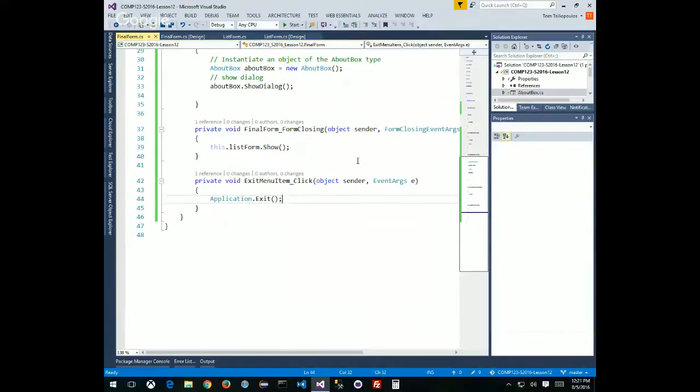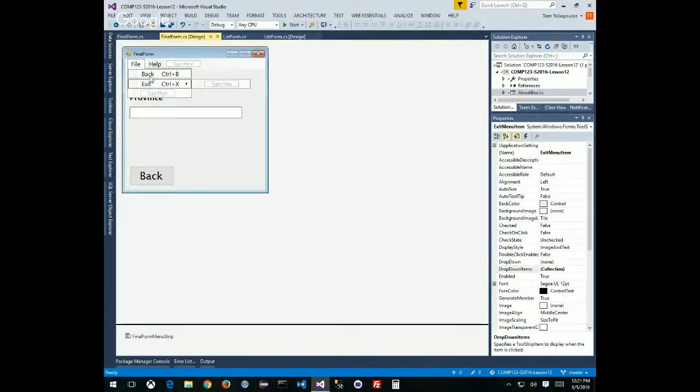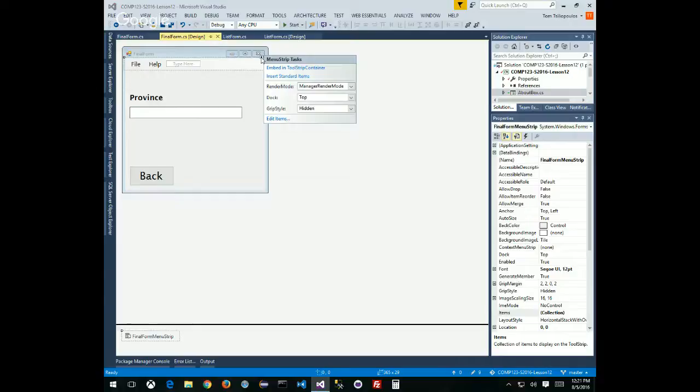Questions? So two parts. The first part, we talked about the list box. The second part, we talked about menus. We haven't done menus before, and you can do a lot of awesome stuff with them. One more thing before we go: if I want a separator between my exit and my back button, the menu item itself is actually a control.